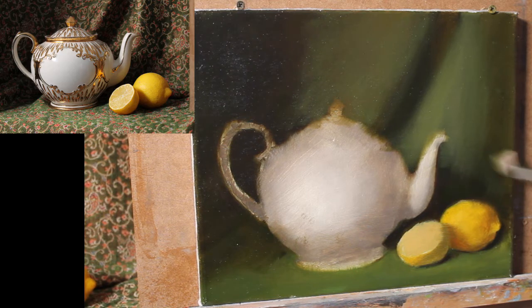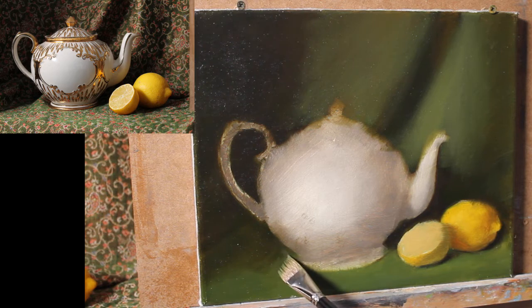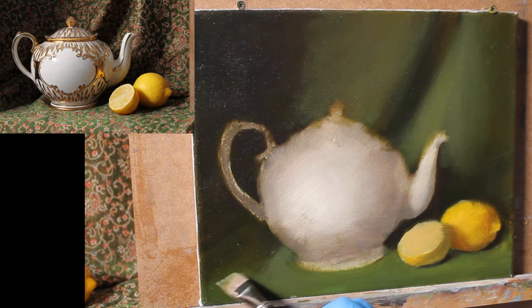If you try to do it the other way around, you're making life really difficult for yourself, because let's imagine I was going to paint the teapot and I added all of that detail on, and then I wanted to try and shade the darker areas and the lighter areas and adjust all of those. I'd be trying to work around all the detailed areas and it would just be impossible to do. So if you can get a convincing structure to start with, then adding the detail, it is fairly intricate, but it's not anywhere near as difficult as you would imagine. And it creates a very realistic effect.